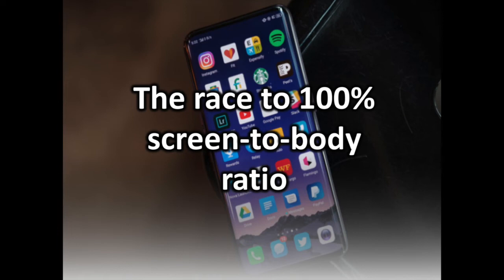In the past couple of years, the screen-to-body ratio has become an important metric for both phone marketers and consumers. We used to look past the thick bezels found on most smartphones, but now we seem to want handsets with as little bezel as possible, so the display can be bigger and still comfortably fit in one hand. This month, two smartphones came extremely close to having no bezels at all for their displays.